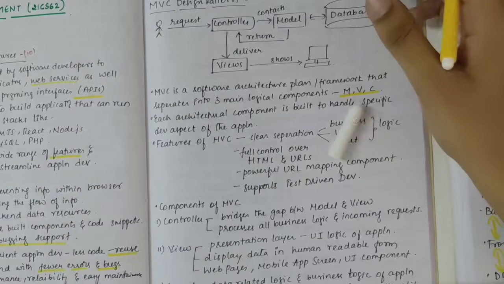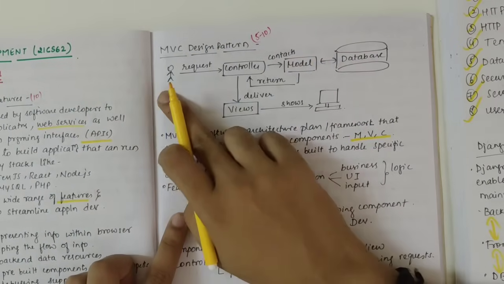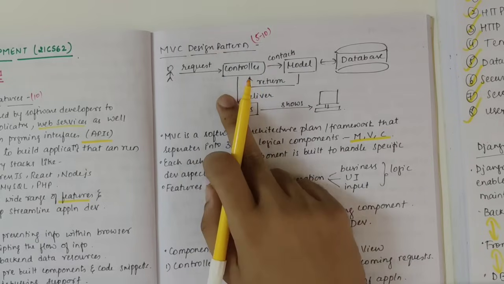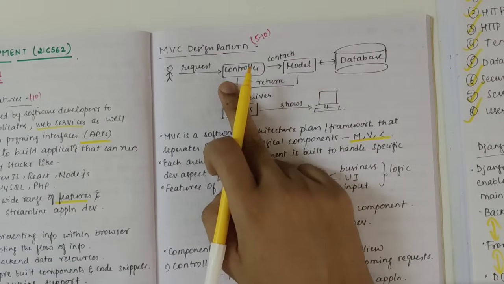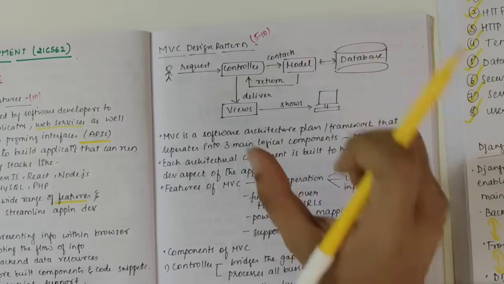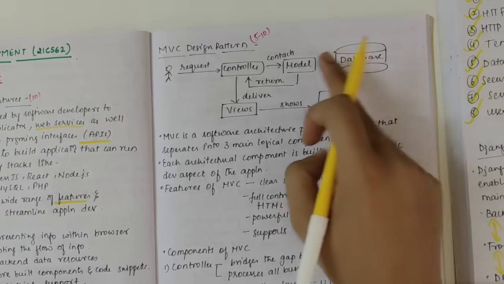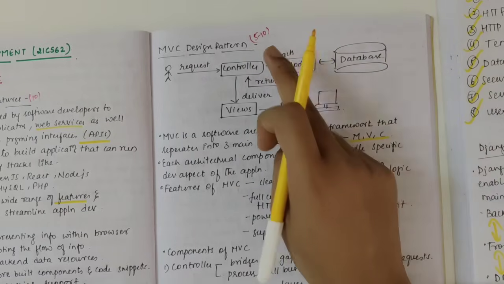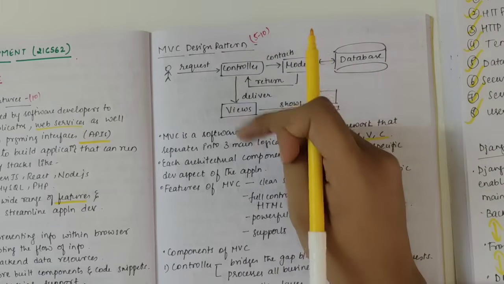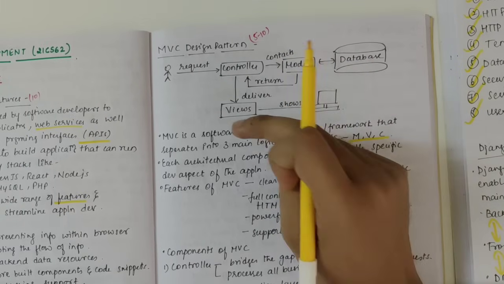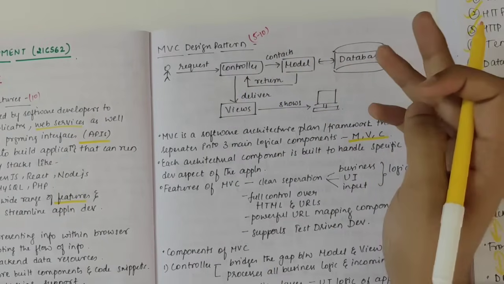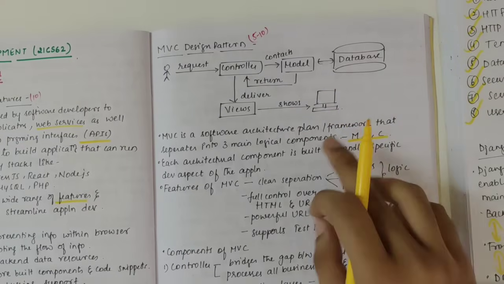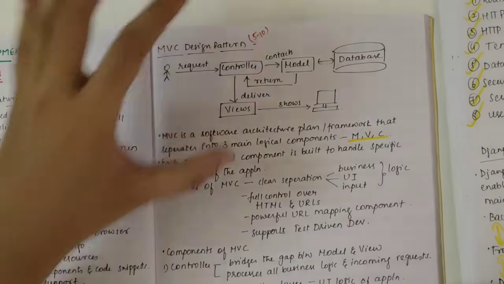Okay. Then looking at this diagram, we have a person from the client side requesting the controller to access certain data. So this controller will contact the model. This model will further fetch the data from the database and then return it back to the controller. Now the controller, now that it has got the response, will deliver the data to the view. Now from views, it is depicted to the user, it could be images or text data or any other HTML templates and so on. So that is how the MVC design pattern works.